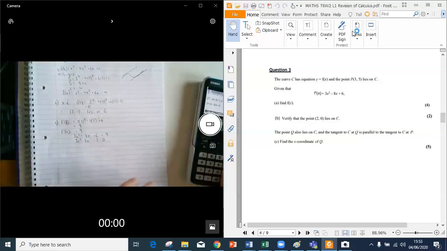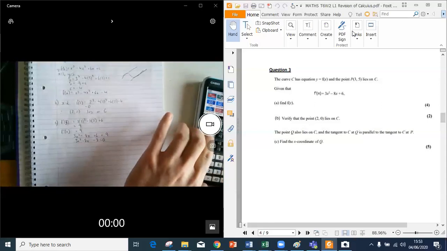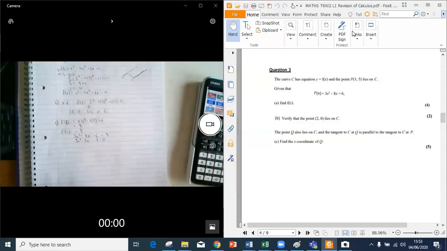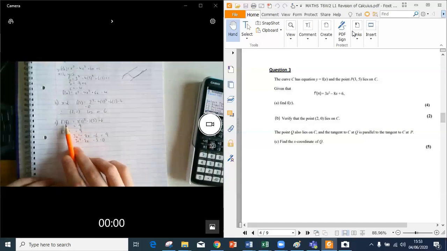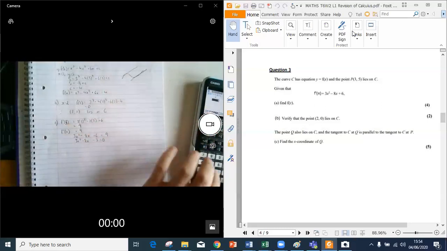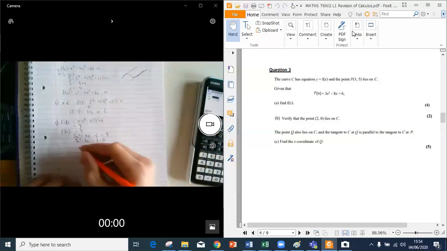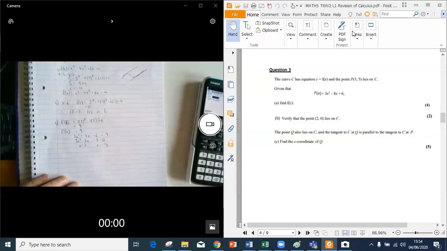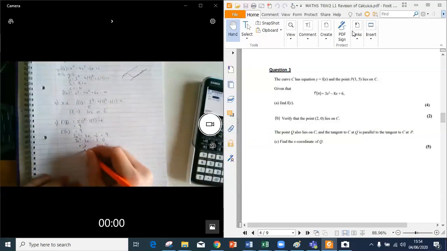And I'm going to solve that quadratic on my calculator. Hopefully, one of the answers should be 3, because we know the point P has the same gradient as what we're looking for. So we get (3x - 8)(x - 3)... My two roots are x equals 3, like we wanted, and x equals minus a third. So that's the point P.